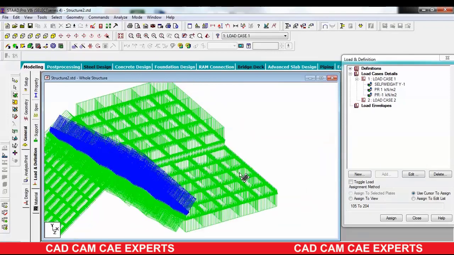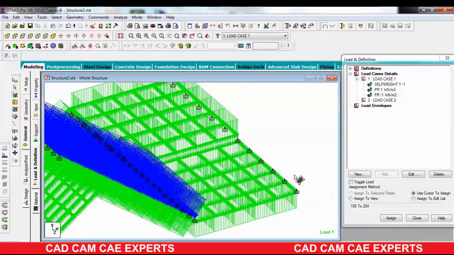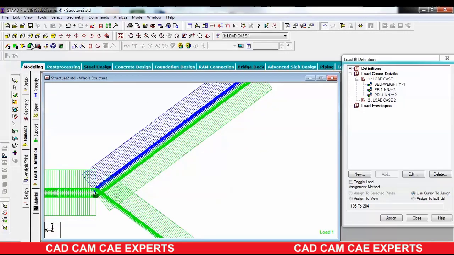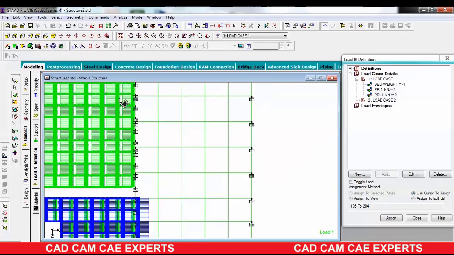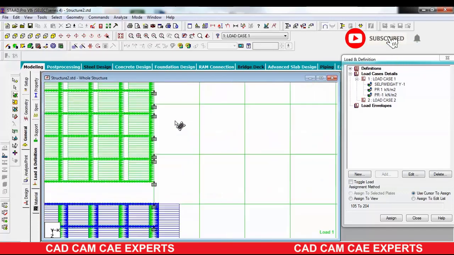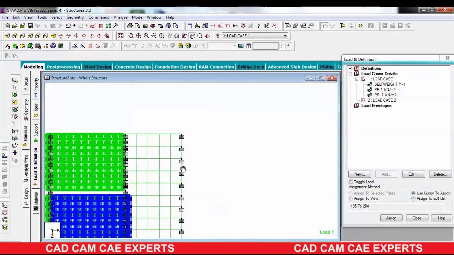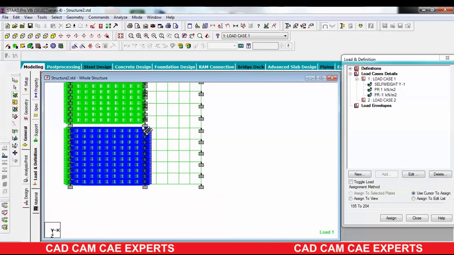And for this particular slab also you have to do like this and assign.